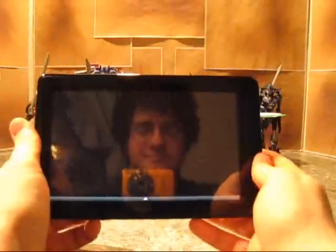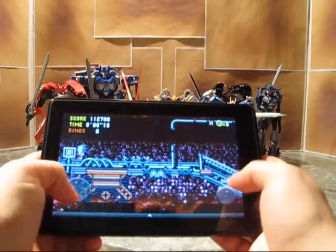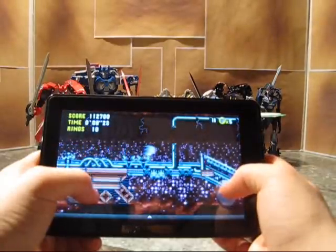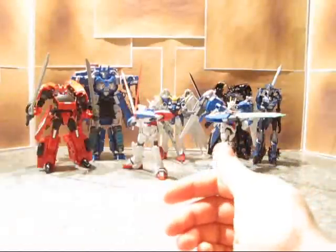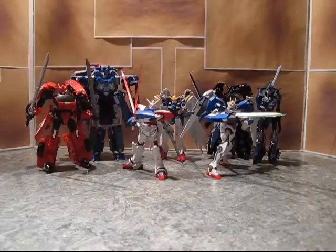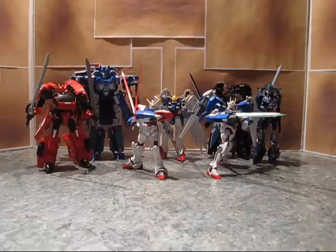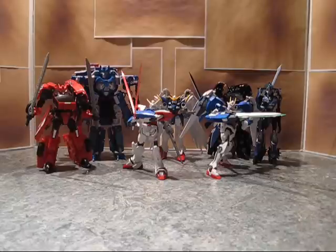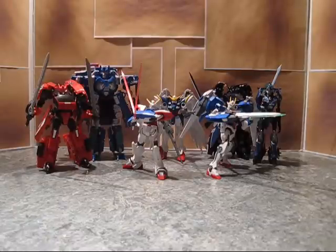But yeah, so it's fun. That's enough of that. Best Sonic game ever, finally available in an app form. The reviews of it are mixed. It's got a 4.0, but the majority of the people who don't like it are complaining about the speed of the controls. Honestly, I've played the original and the controls are spot on as far as the original goes. I think it's just people not realizing it's one of the older games. They're thinking it's a brand new game, so the controls should respond immediately. It definitely feels like the old one. It's way better to play it mobile than it is on a TV screen, though.